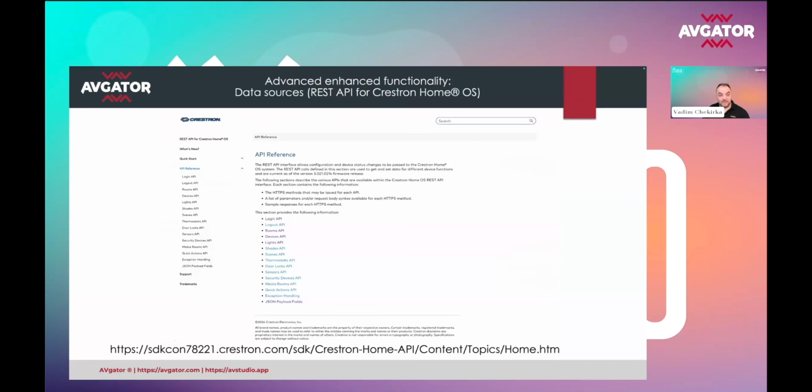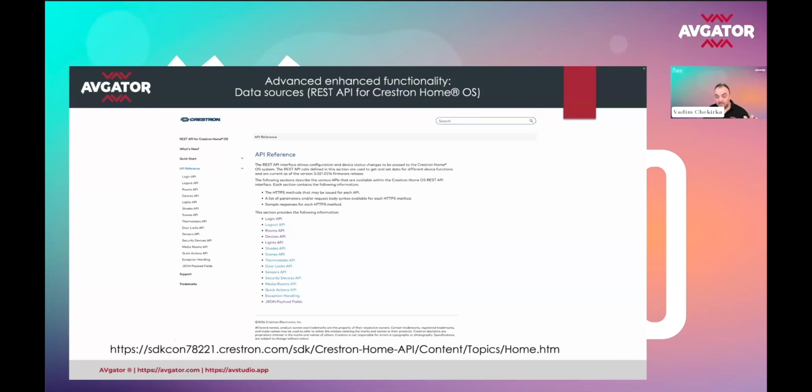Okay, Crestron Home. This is more about the data sources. We tried to explain to developers what data sources are. Let me say, it's a list, just for easy understanding, a list of something with different parameters and some kind of important information.